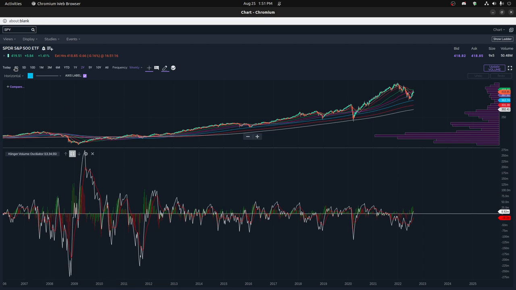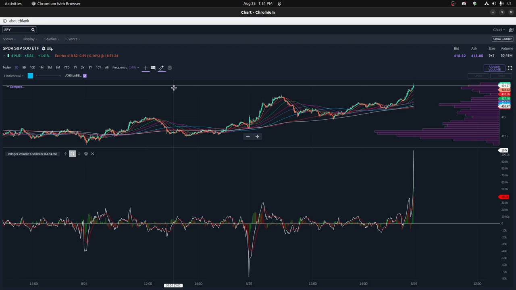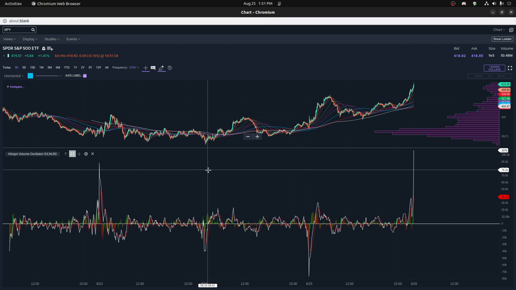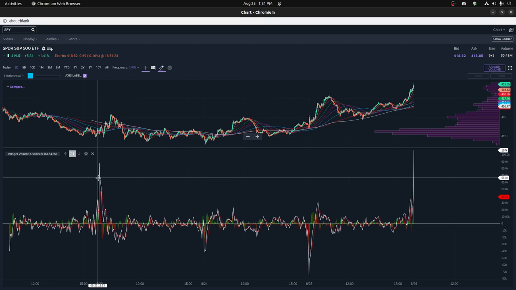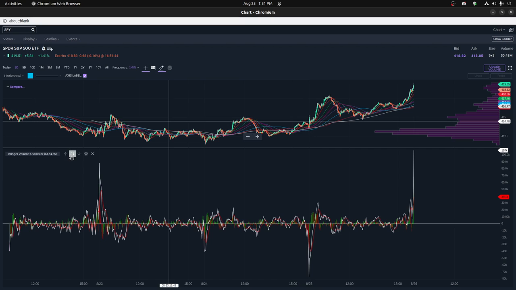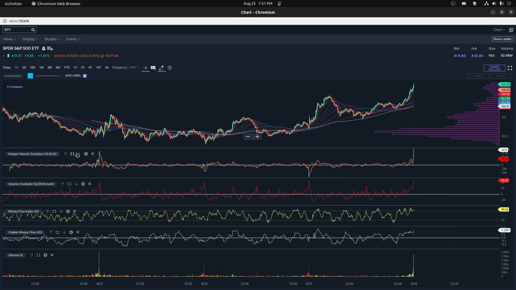So let's look at how this looks on a 1 minute chart. It's a lot more detailed, but you can see this is the last day. Actually, this is the 28th, right? There's a spike of volume that was negative right at the start of the morning, followed by a little bit of an upswing, right? It doesn't really show that in the price graph, but you can look at this on a price graph. Let's see if we can get this a little bit bigger.